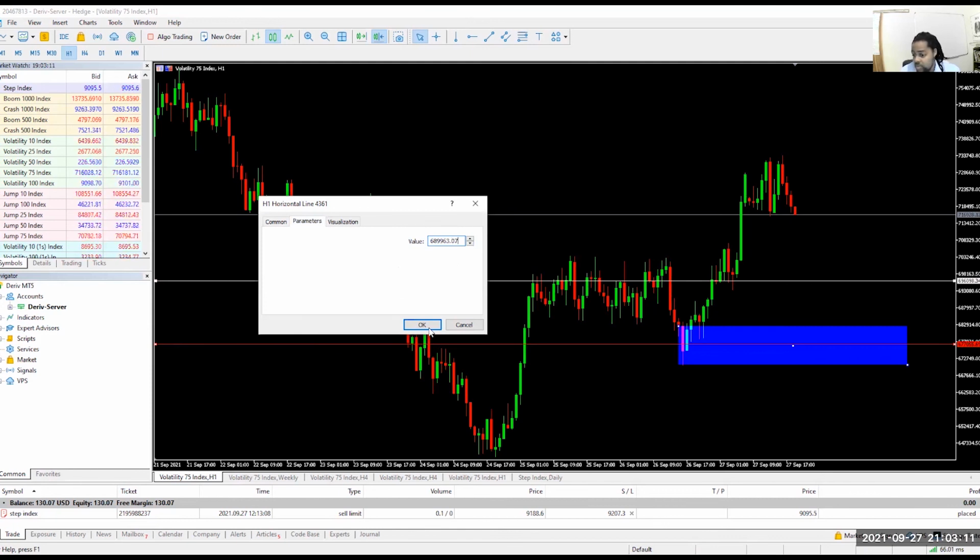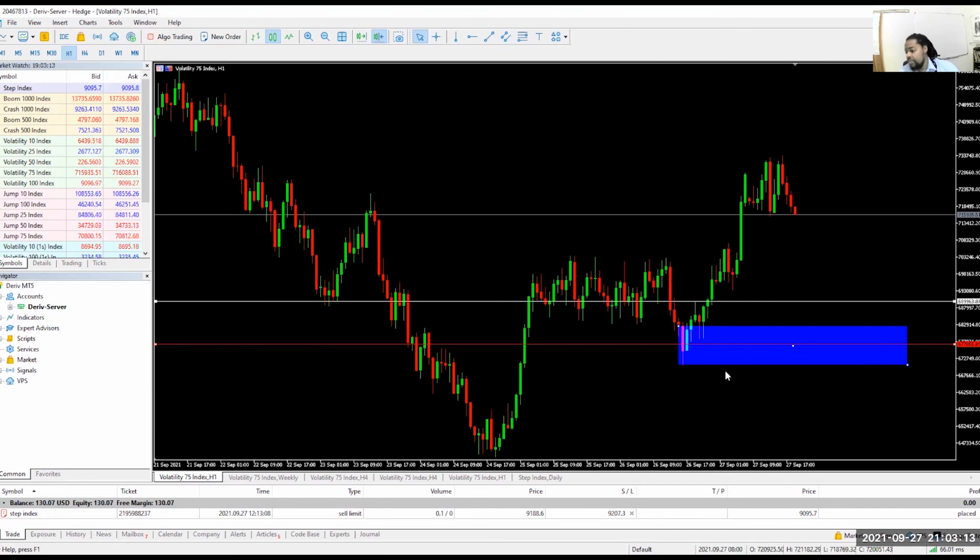689,963.07. So this is where the pivot point was. You see that there? Order block. So essentially, had a pullback happened for a supply and demand trader, this would have made so much sense today, right? And it hasn't, but now we know that at least today's support was somewhere here, right? And we don't know if it's going to be tomorrow's support, but there is definitely a support there.